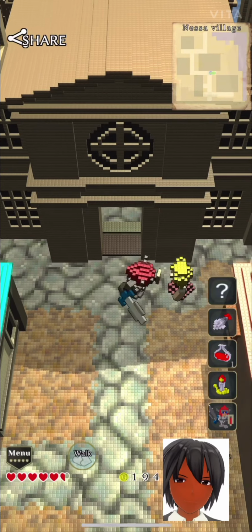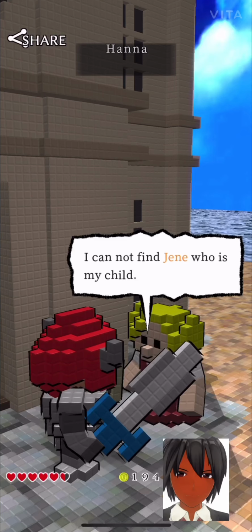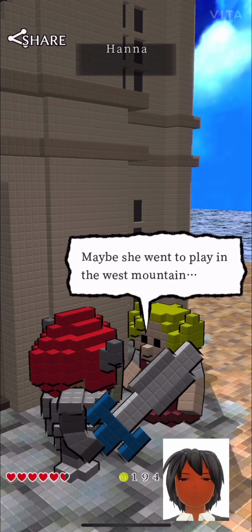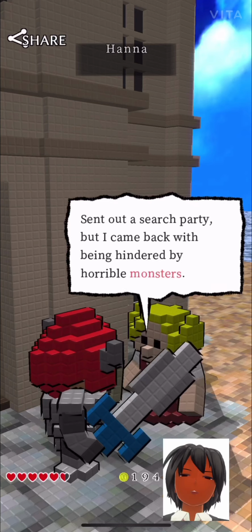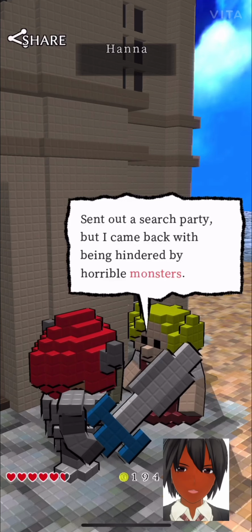Oh, sorry for speeding through that. I cannot find Jean, who is my child. Oh, that's silly. Maybe she went to play in the West Mountain. Many monsters appeared there, so I told her that she must not go there. Sent out the search party? Oh, you mean I sent out? Okay.